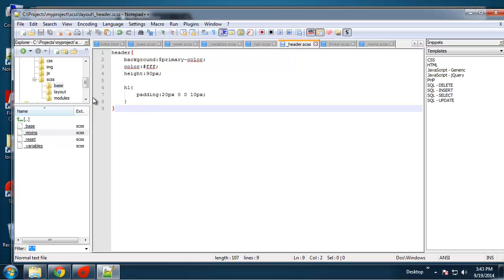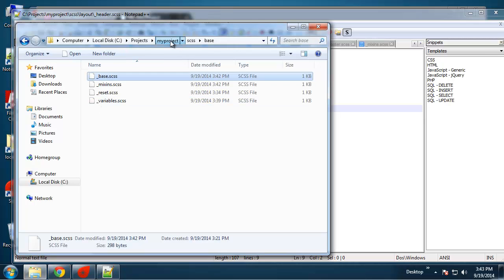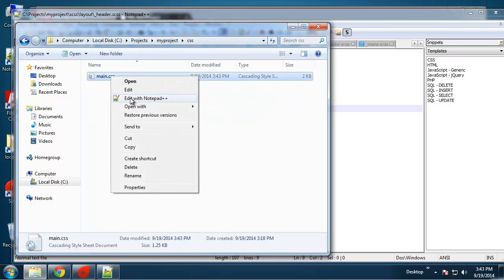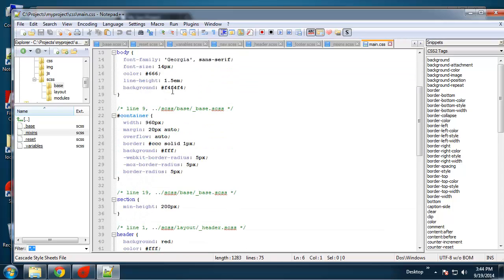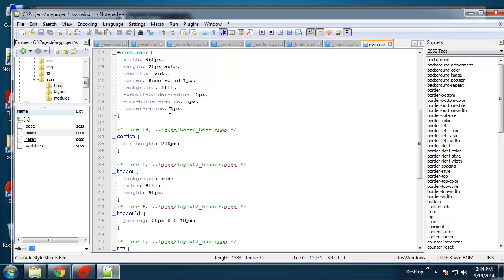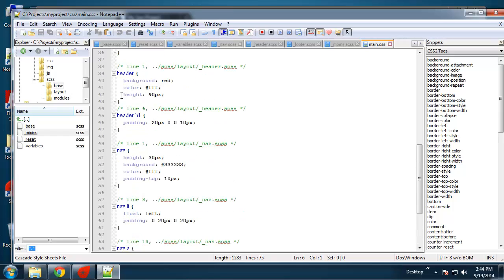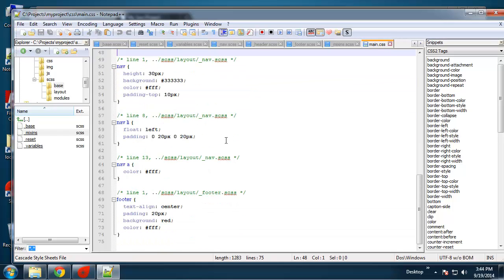Let's take a look at the style sheet that's been generated. So CSS, main CSS, and you can see that it's heavily commented, but it's all just standard CSS. If we look for the header color, where's the header? Right here, background red. There's no variables or anything, it's just plain old CSS. We can take this website and totally delete the SCSS files, and it'll be fine because it's just using what was generated. Alright, so that's all I'm going to do for now.